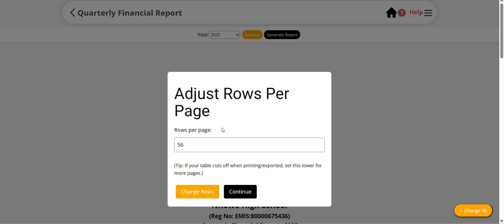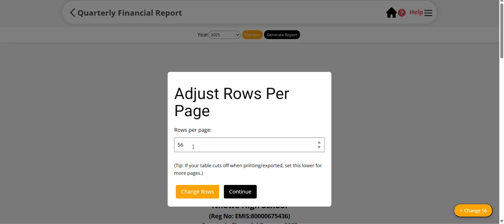All right, but the default setting for the rows per page that I have seen is 56. So it depends, from 50 to 56 is perfect to fit everything on your page. Sometimes if you have put 56 but it's still cutting, you just have to reduce maybe to 54. If you see it's still cutting, reduce to 50. If it's still cutting, reduce until it goes down. So the default is 56.